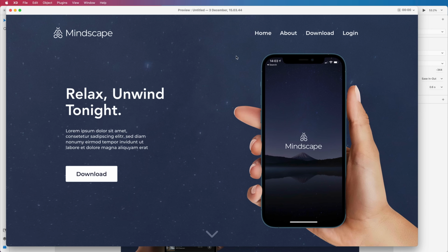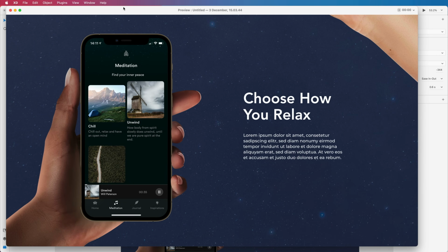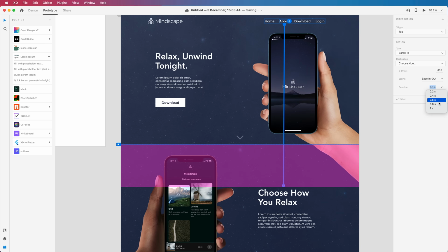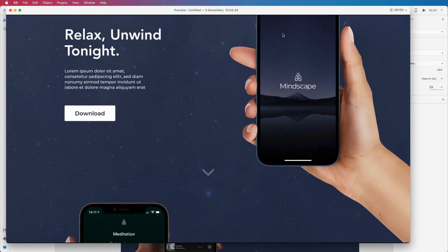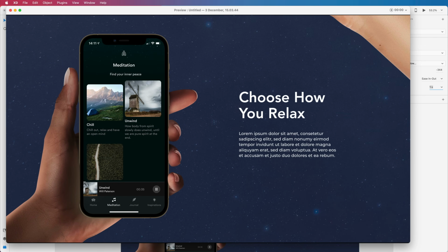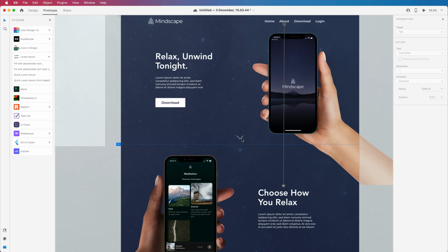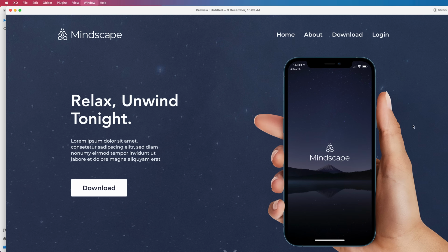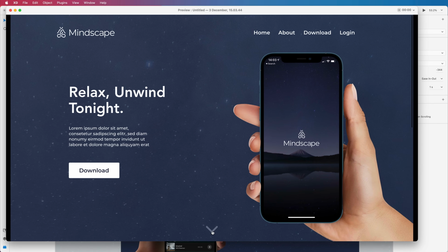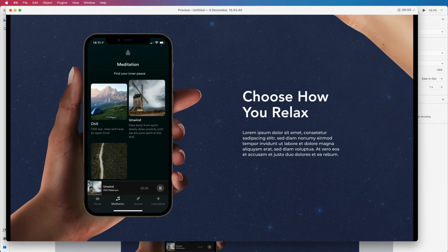Now, if I go ahead and press Command Enter, here we are prototyping it. If we go to about, you'll see we can click it and it lets us come down a bit, maybe a bit too fast. So we'll increase that to 1 second, prototype it again, press about. And we get a really nice scrolling effect. We can even do this with this little button down here. We can get it so it chooses to relax, and it's got the same function there. So when we go ahead and press this button, it will do the exact same function and it will scroll down really gently to the bottom.